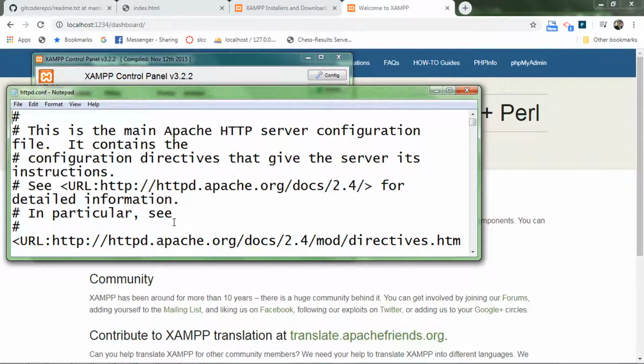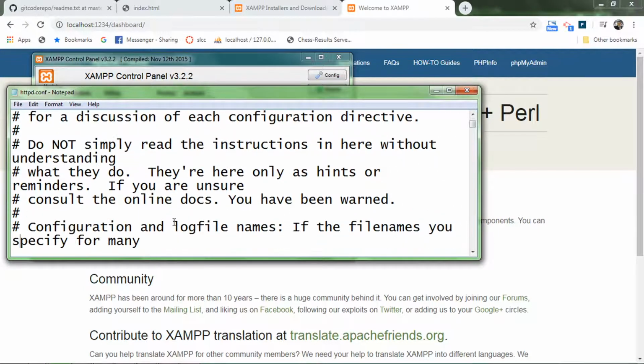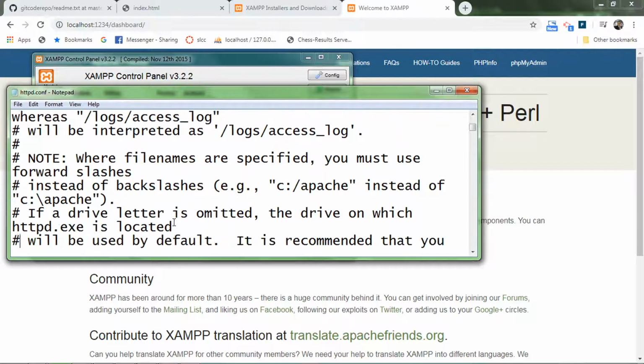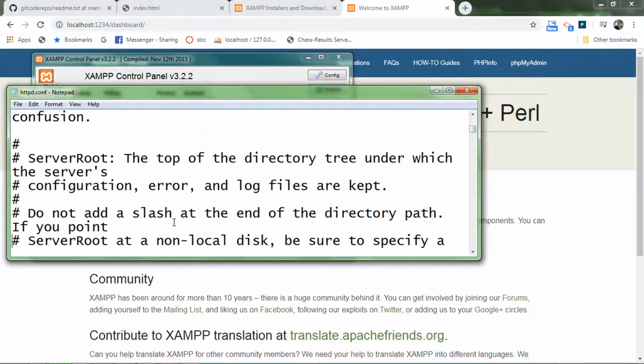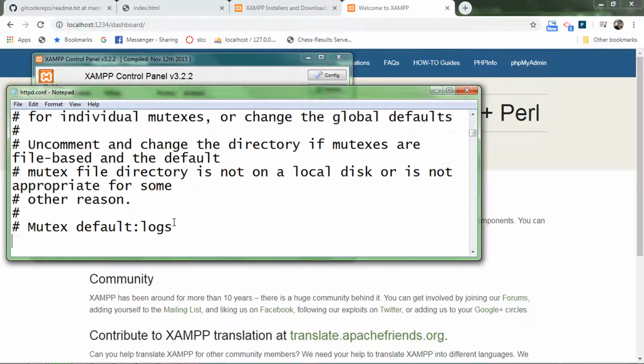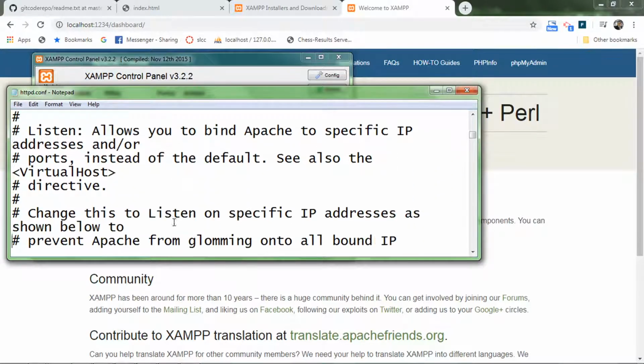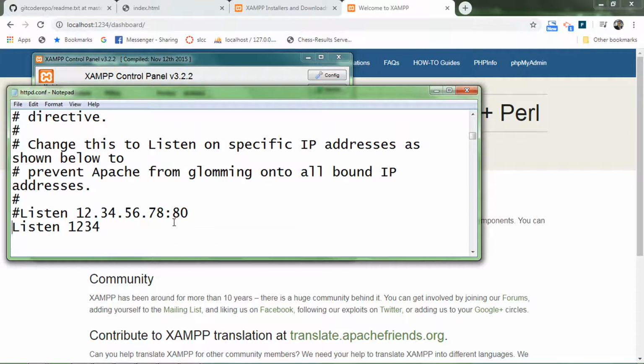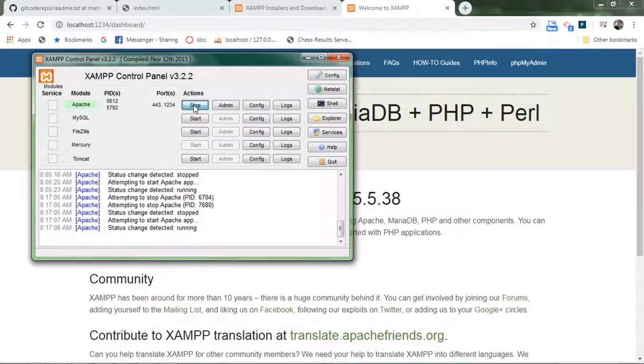So I'll change this back to the original values. Save this. Then I'll stop this and start. Now you can see it works with port 80.